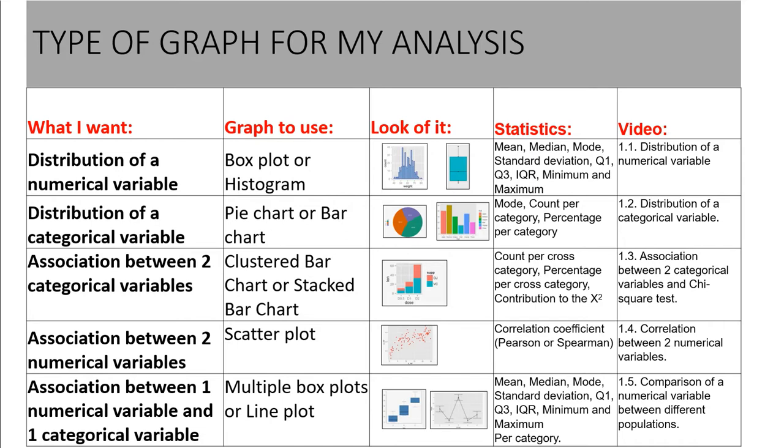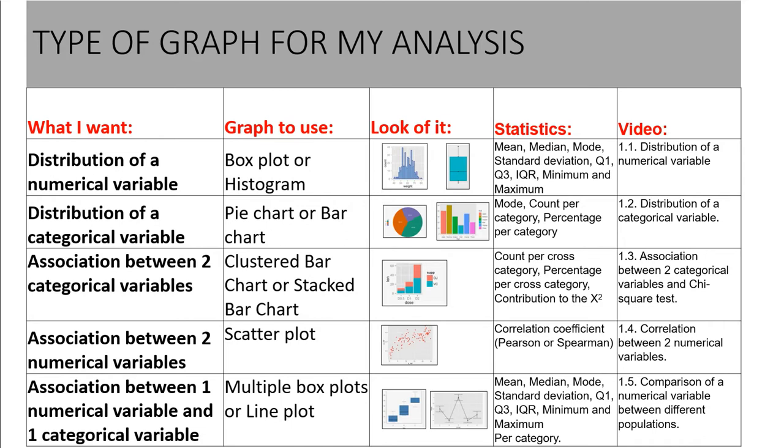So I would basically explain to you how you represent a numerical variable, how you can represent the distribution of a numerical variable. So you would use a box plot or a histogram, okay? If you don't know what to start with, you start by data exploration. And if you don't have any idea of what association you're looking for, you just explore each possible association that you would like to see, okay?